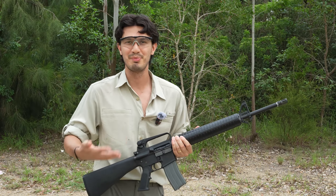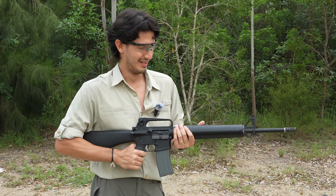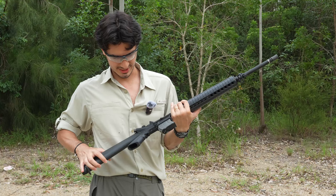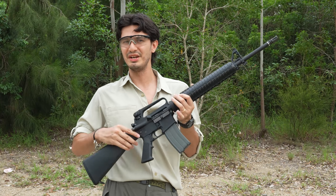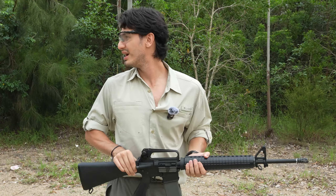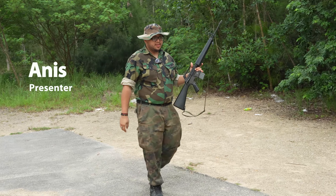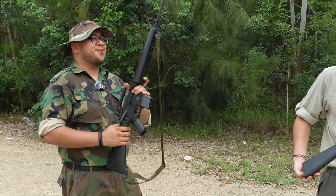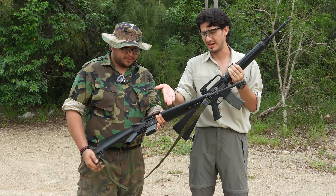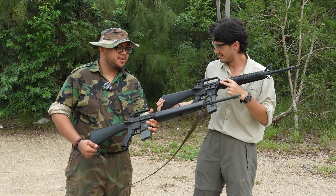Even though from a gameplay standpoint, if you did want to fire a three-round burst but only fired one, it might be less than satisfying at the moment. So do keep that in mind. Overall, I am very impressed. However, to venture more on the subject of how the M16A2 differs from the M16A1, I'll have my colleague come over here with his own personal XM16E1 that he showed off last time, so we could tell the differences between the experimental version of the M16 and this M16A2.